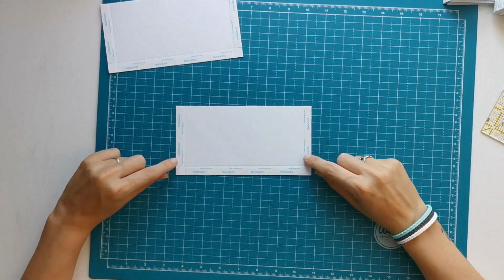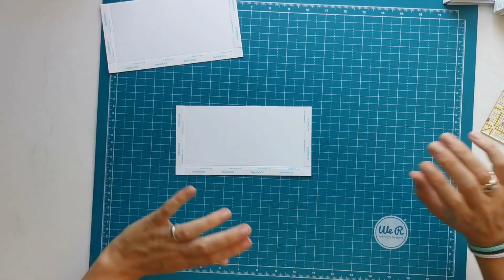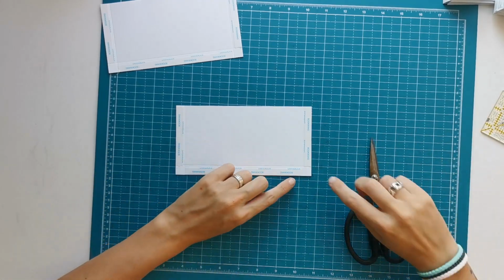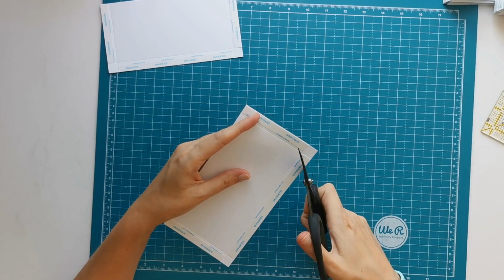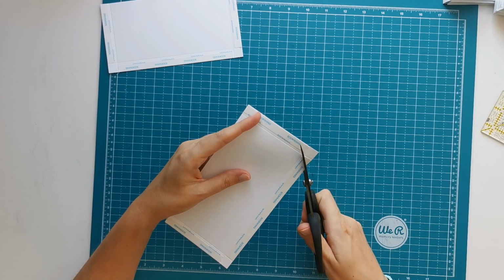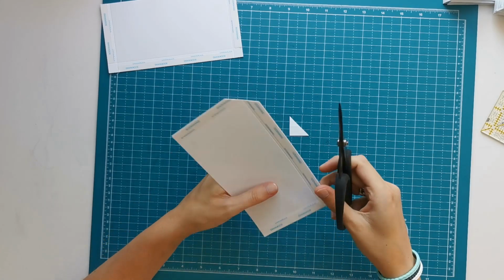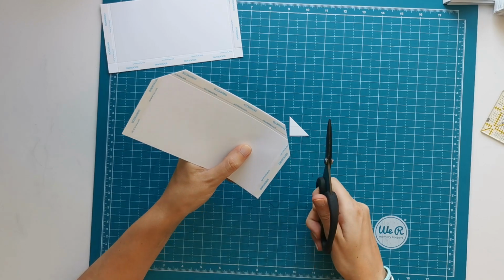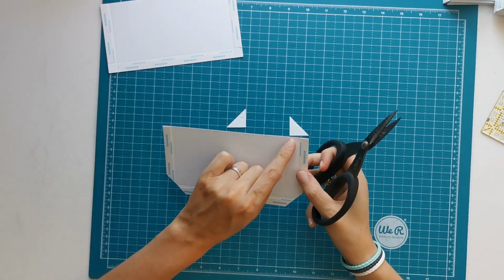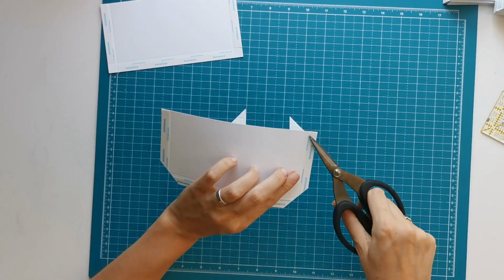Now we are going to cut on our corners to reduce the bulk. So here your score lines are going to meet, and we are going to cut across that in about a 45-degree angle. There we go. Do that on the other corner as well. There we go. And what you can also do is angle the 1/2 inch right there.